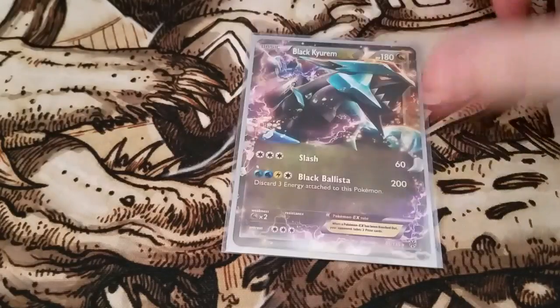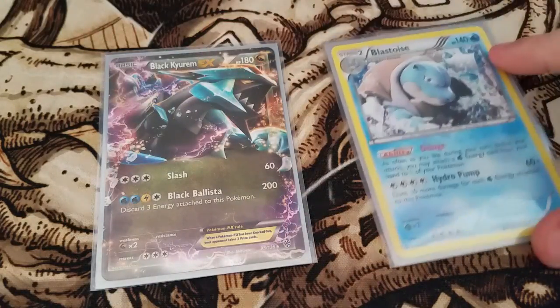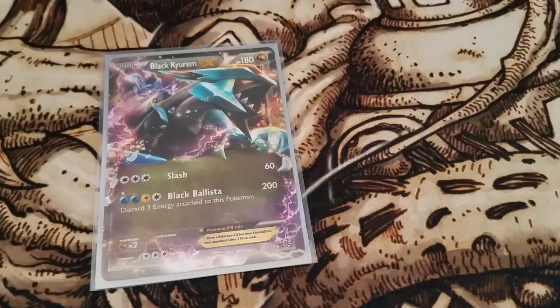Now, Pokemon, one of my tech choices right now is this Black Kyurem EX. Old school Pokemon players may be familiar with that Black Ballista Kyurem. Its attack, Black Ballista, is 200 damage, discard 3 energies attached to this Pokemon. So, in Standard, like 17 years ago, there was a deck with Black Kyurem EX and Blastoise. And you would just load this guy up with energies. He would shoot off his Black Ballista, and then you would get 3 more energies on your next turn, load him up again, shoot off the Black Ballista, etc., etc.